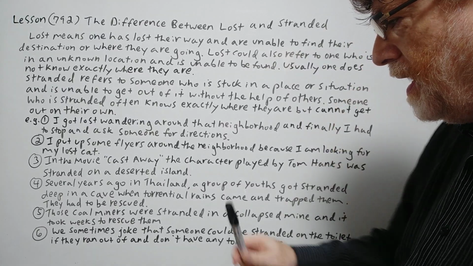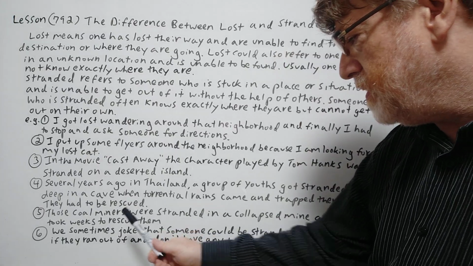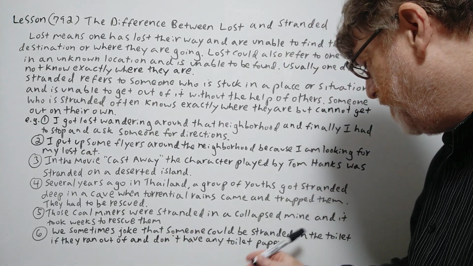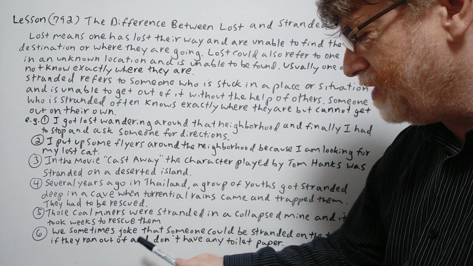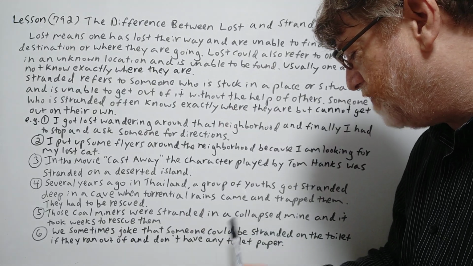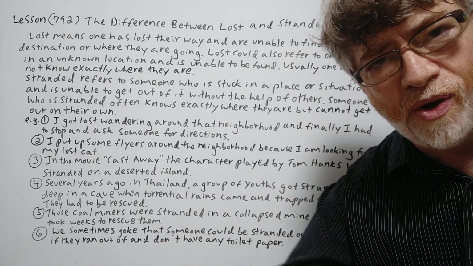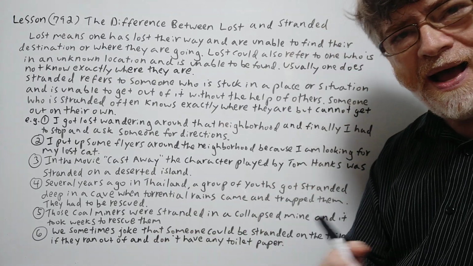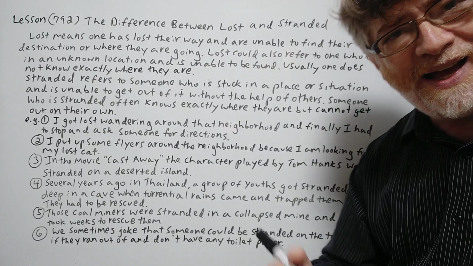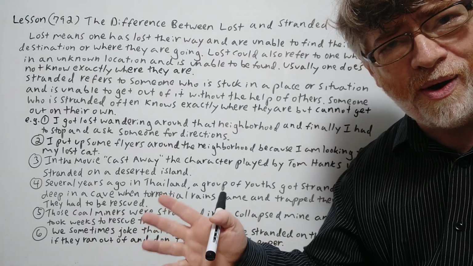Okay, good. And our last one here, number 6. We sometimes joke that someone could be stranded on the toilet bowl if they run out of toilet paper. This one is more of a joke. It used to be a children's song. You could look it up. But basically, you don't have toilet paper, so you've got to figure out a way on your own.